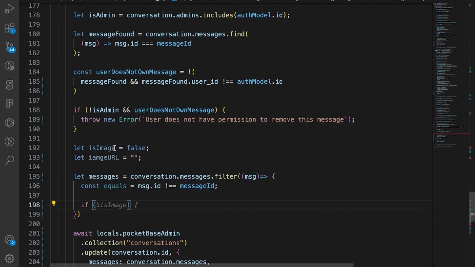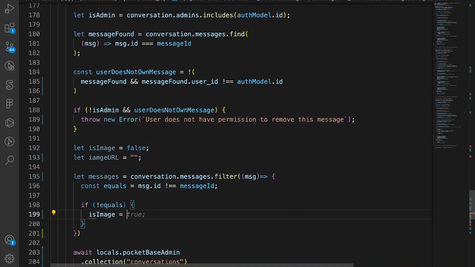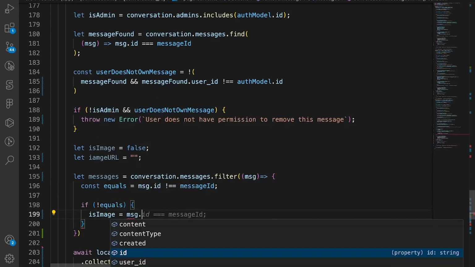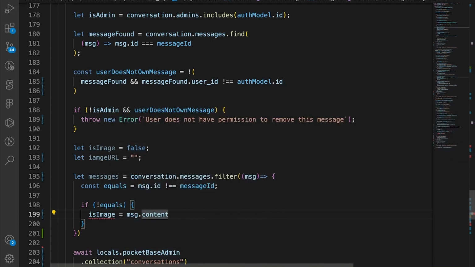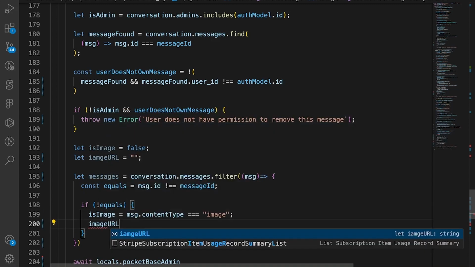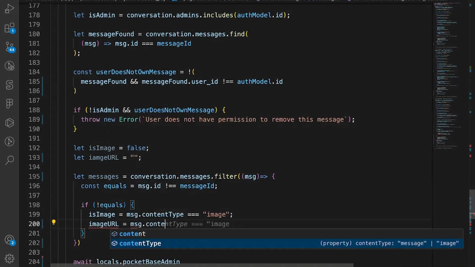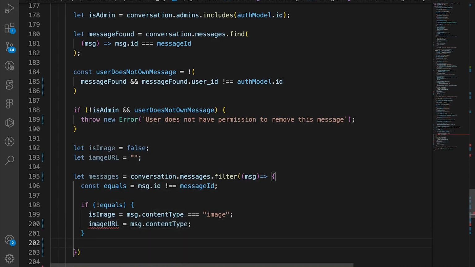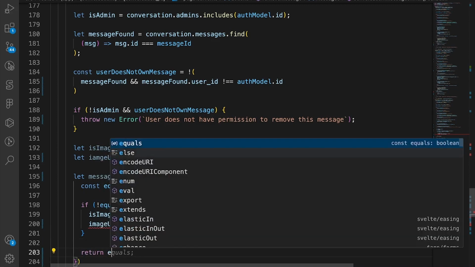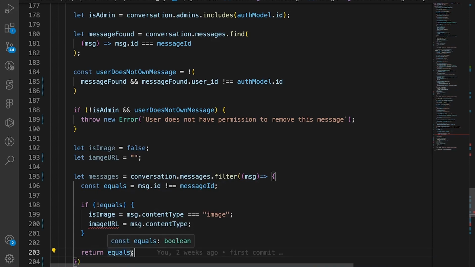So if it does not equal, we say isImage is equal to msg.contentType is equal to image, and then we say imageURL is equal to msg.content. So then we just return equals. Oh, let's make sure to fix this typo right here.